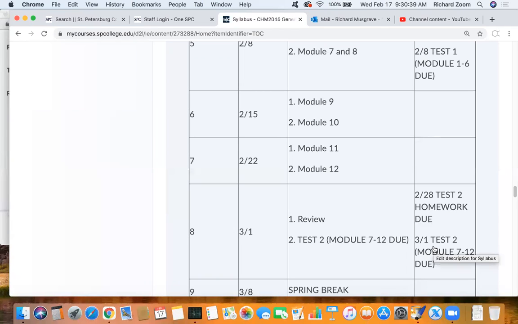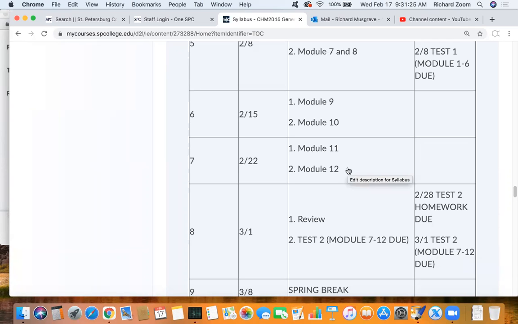That's March 1st, which I guess is 2 weeks from now, right? Yeah. Okay, I think I've got the dates wrong here. Sorry. So 2/28 is when the test two homework is due, 3/1 is when test two is due. I guess that is in 2 weeks, so this would be 13 days, I suppose. It just doesn't seem like the math is right on that. That's 11 days from now, and this is 12 days from now. All right. Now, next Sunday and the Monday after. Right. There we go. Thank you. Yes, that's right, of next week.